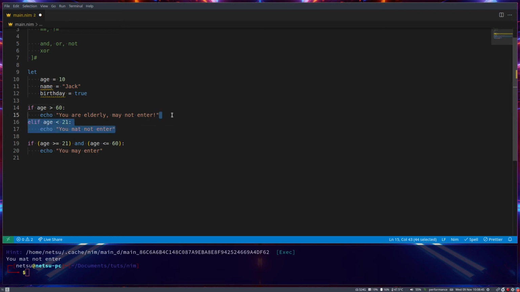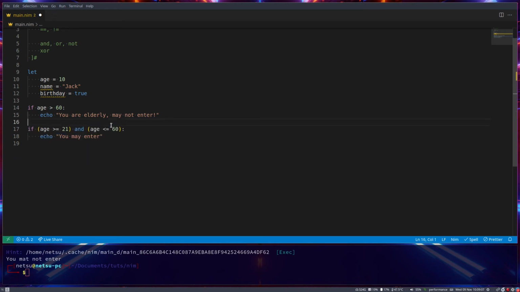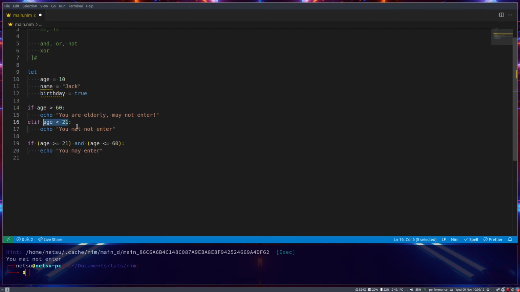You can of course have as many else if statements as you want. You don't have any limits, but take note, if one of them gets executed, the rest will be ignored. And take note, all of them should preferably have a different value. So this could be 22, 23, 24, 25, and so on and so forth. And they didn't all need to check age. One could check age, the other one could maybe check the name. So here we could say else if name is equal to Mike, then "you may not enter". And that's the wrong equal there. That should be 2 equals. And we'll get into that in a second.